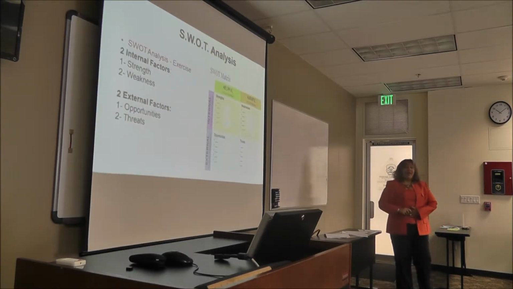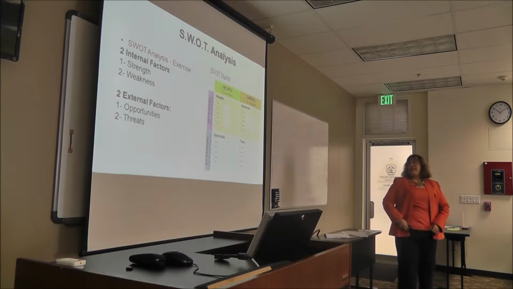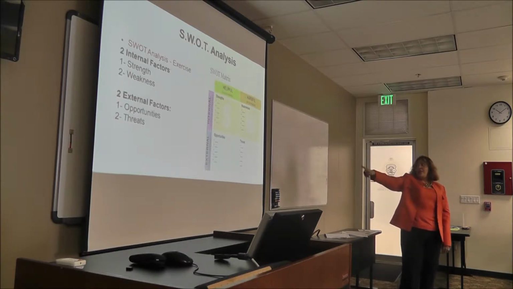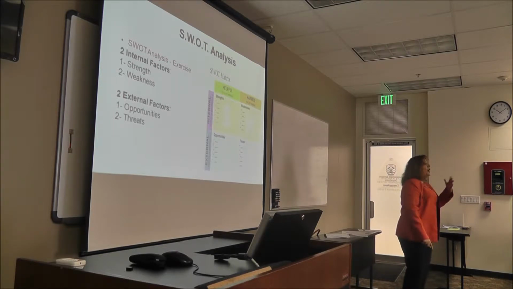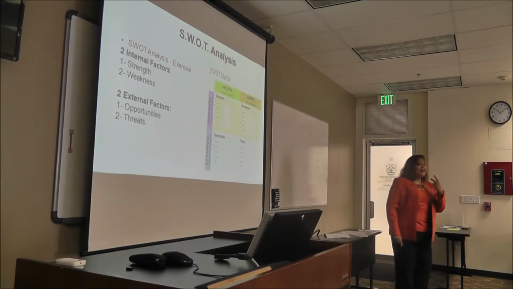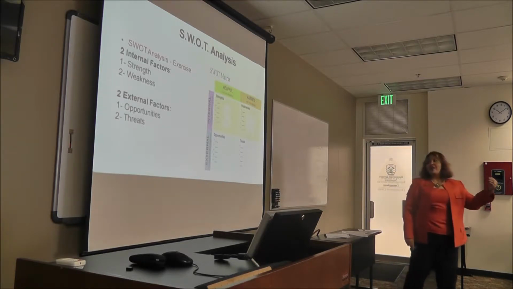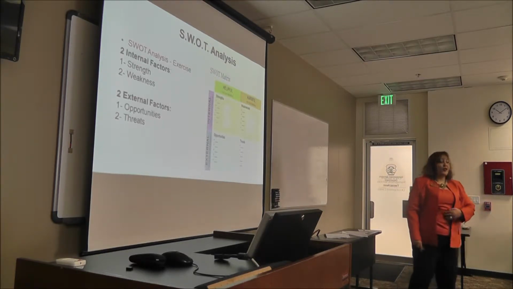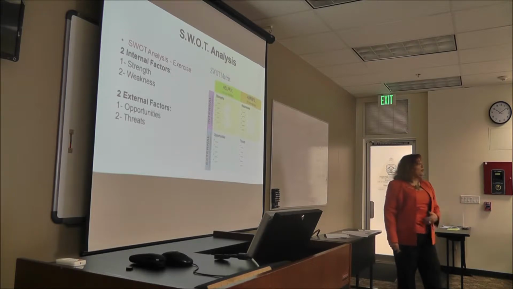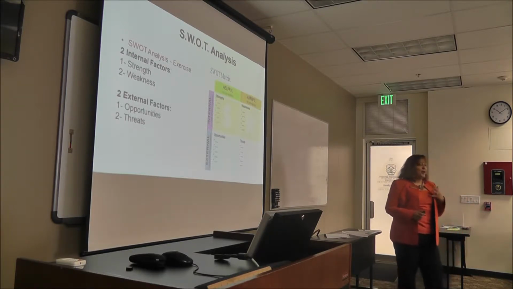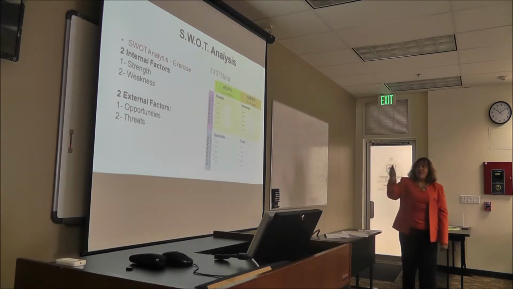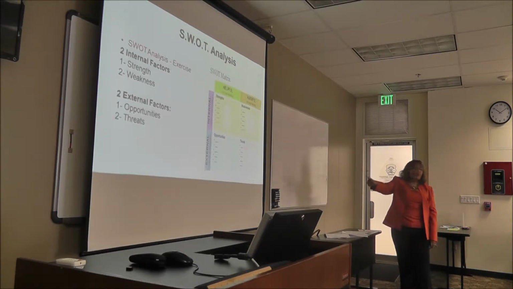This is the SWOT analysis. The SWOT analysis, like we did it, is SWOT. The top two, S and W, are internal factors. What are our strengths and what are our weaknesses? And the bottom two are external. External meaning the opportunities in the market, in the environment, and the threats in the market or in the environment. And that's why it's very important to know that. We have control over the top two. We don't really have control over the external ones.